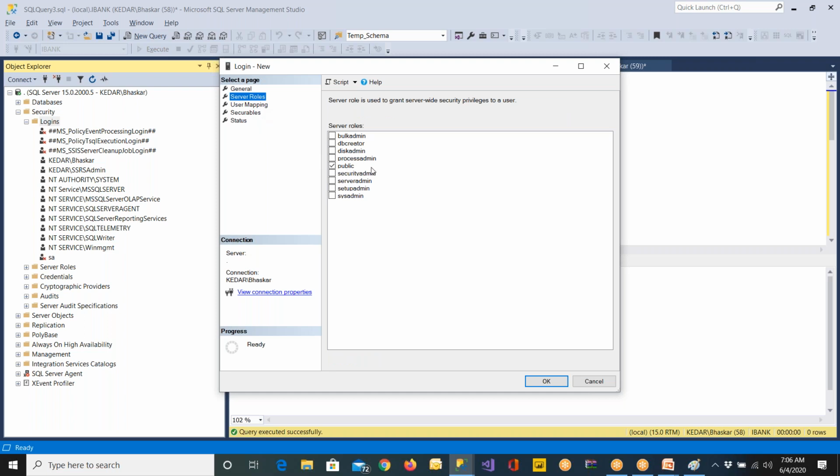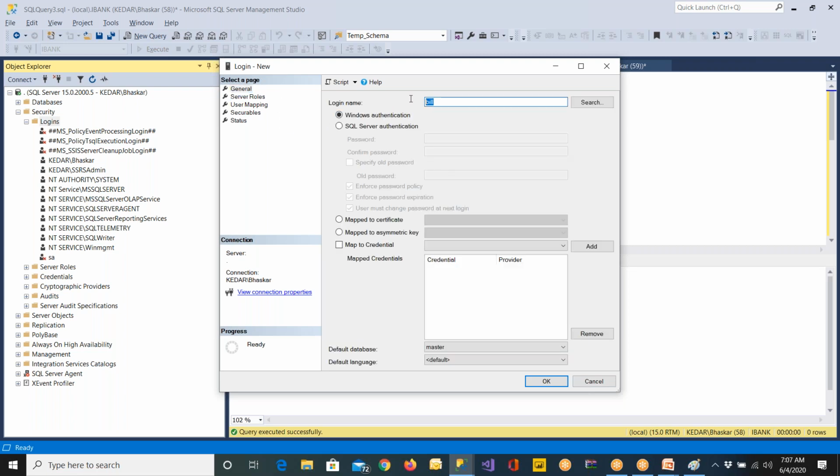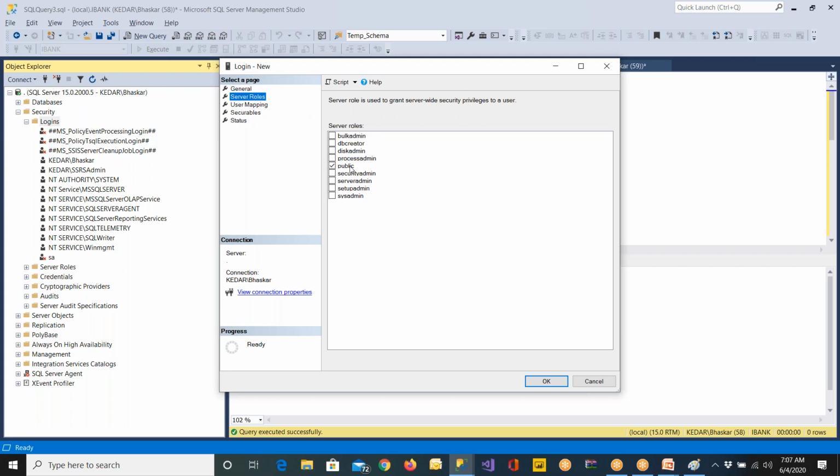By default, we can give public, and public means very basic permissions will be given. So that is the first one. Then later, you have to give the schema. So create a user Bill and give public by default, because he is not sysadmin.